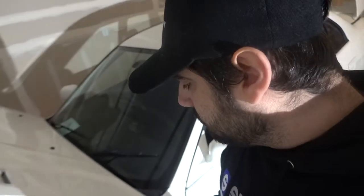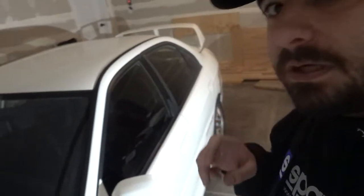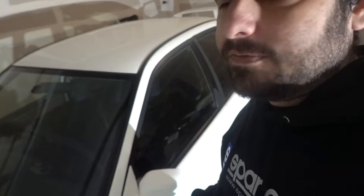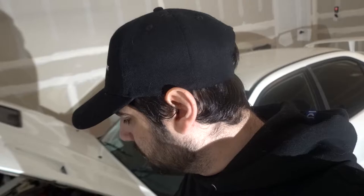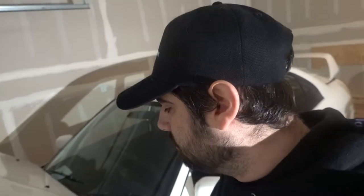The exterior was in all right condition when I got it from the auction. I did have a body shop over there fix a number of dents and dings while I was waiting for it to be shipped over. The car is filthy right now — Washington winter, so we get nothing but rain, and I haven't had a good chance to pull it outside and give it a good wash.